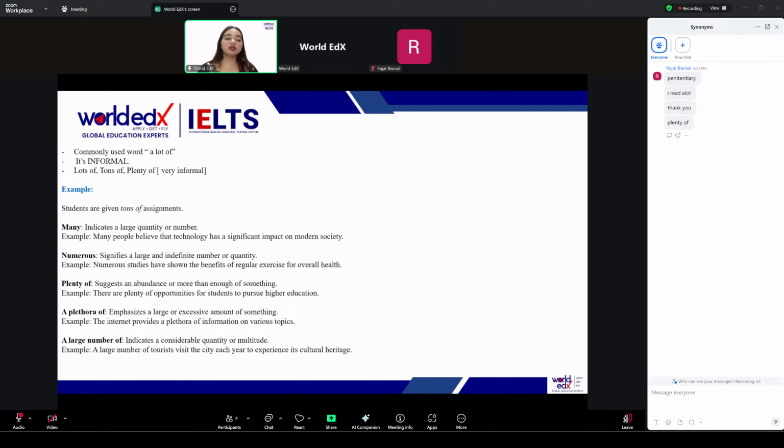So you can say numerous, you can say a plethora of, you can say a significant number of people, a large amount of, but for people you don't say amount. So you can say significant chunks of people believe in this. Again, the synonyms that you use have to be formal. They should not come from an informal vocabulary. A large number of tourists would be fine.